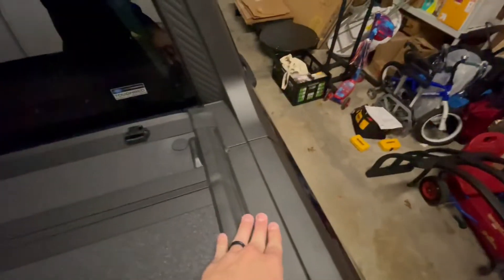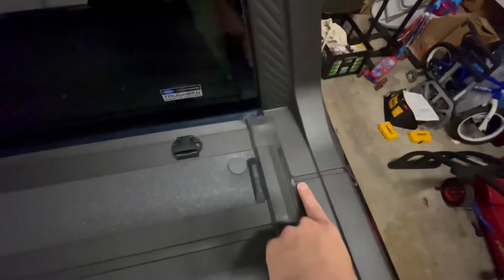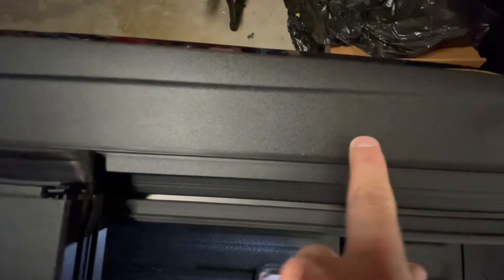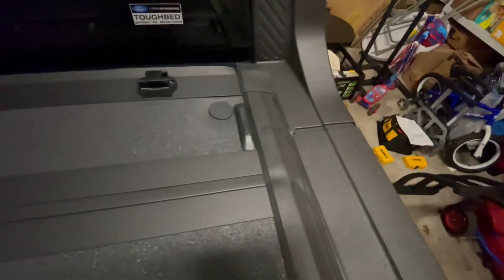Second is going to be the water problem — and I don't want to say problem because it wasn't really that bad or that extreme. But if I'm going to be putting things in here that I don't want to get wet, I'm going to make sure it's covered. Because of the side bumper that they put on, you're going to see this gap here on both sides. It does a really good job on the rubber rail where it's nice and flush, so down here you're not going to have any problems. But once you get up toward the front of the cover, it's not going to make complete contact because of that gap. Not a huge issue, but if I'm going to have nice stuff in here, I want to make sure it's protected.